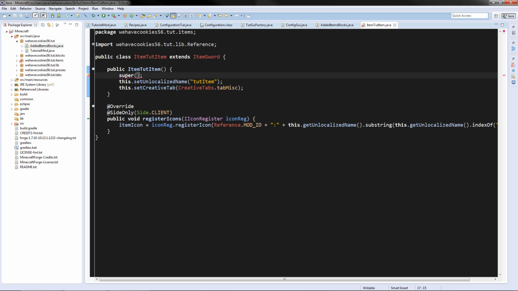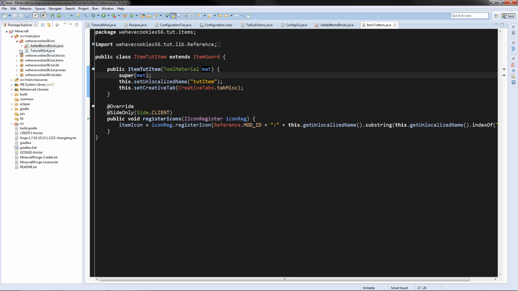The only thing we need to do is add an argument here, which is a ToolMaterial. We'll just call it mat, and then pass mat.